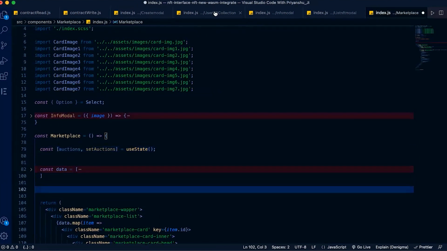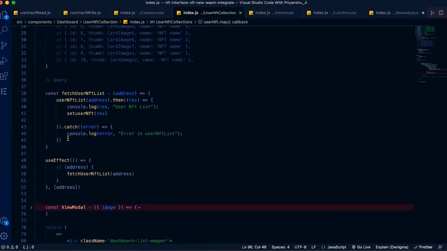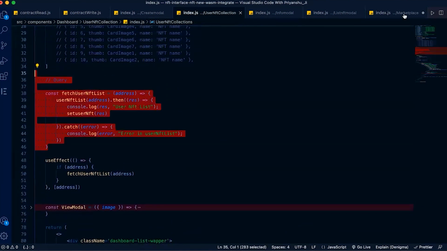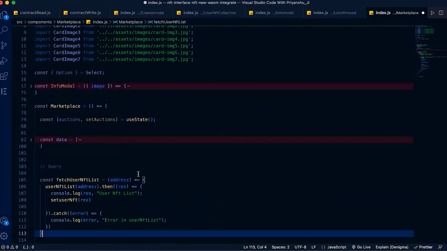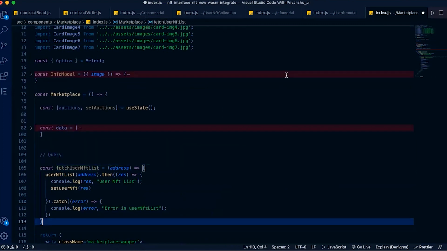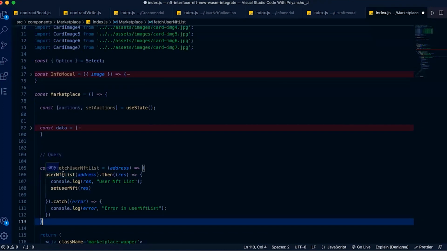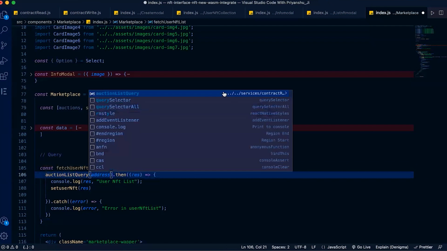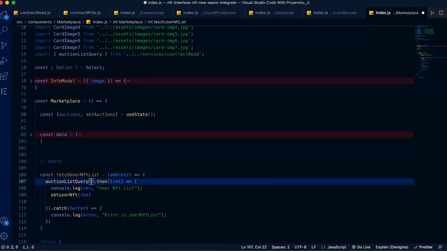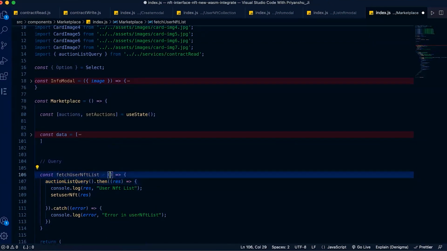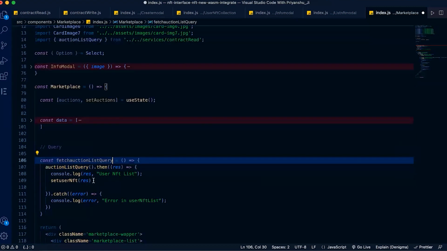I'm copying this function, importing it from our read file, and reading the parameter. Okay.